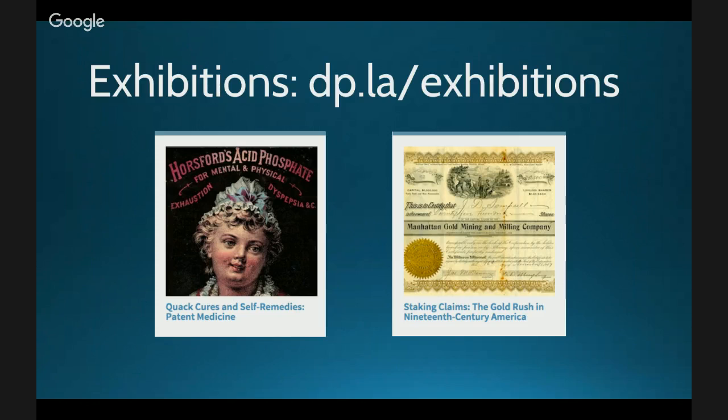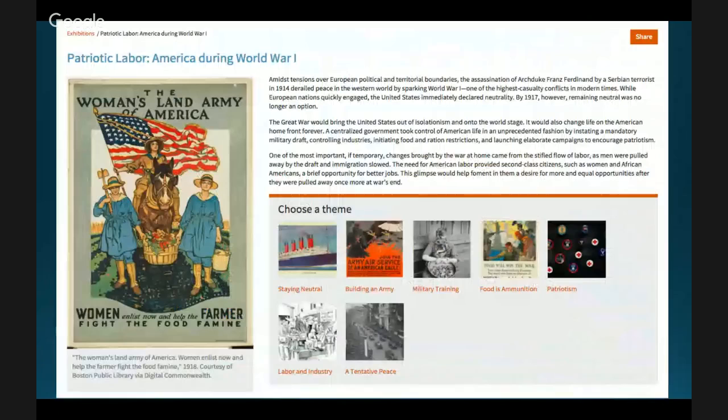Two of my favorites here, an exhibition that's actually created by some students about the gold rush, and then an exhibition about patent medicine, or sort of snake oil medicine period, which I think is really a kind of a neat topic. Here's an example of an exhibition called Patriotic Labor, America During World War I.